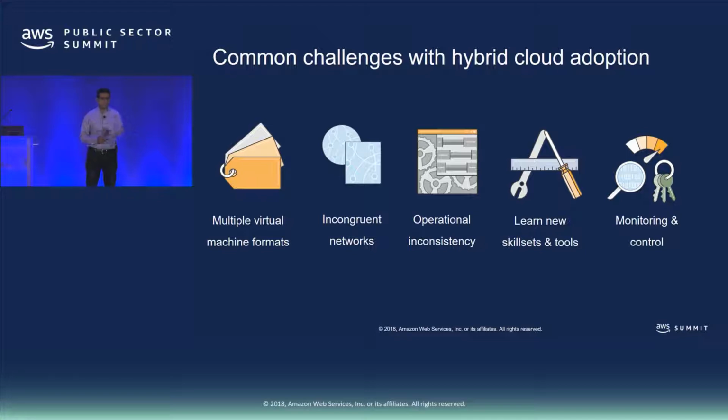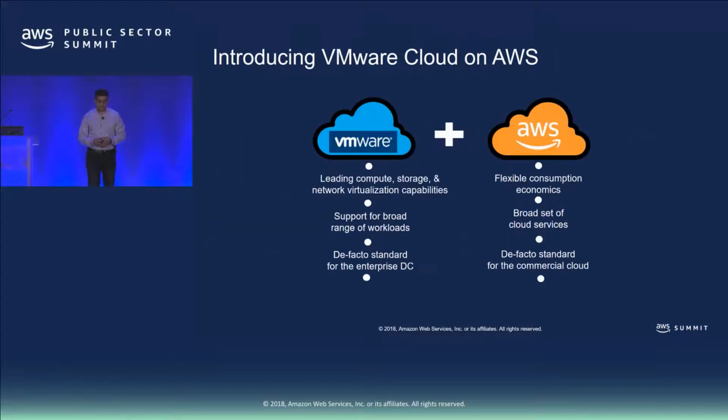But that doesn't mean that they can do stuff on AWS, and vice versa. So there is a different skill set that's required between the two different platforms. Monitoring, tooling, and access methods all vary between the different platforms. So as a result, we said, why don't we just give you the option?